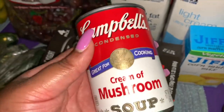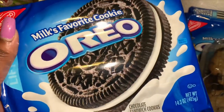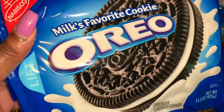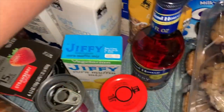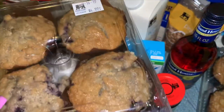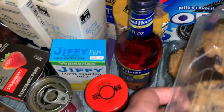I got some cream of mushroom soup — I'm going to make cream of mushroom chicken this week with the boneless chicken breast. I also got some Poisin sauce, which is going in with those teriyaki wings — that's nine ounces. We got two packages of regular Oreos; they didn't have family size regular Oreos, only Mega Stuf and Double Stuf, and I don't like those. Also, the big muffins were buy one get one free this week, so we got four — two blueberry and two banana nut — for basically $4.99.